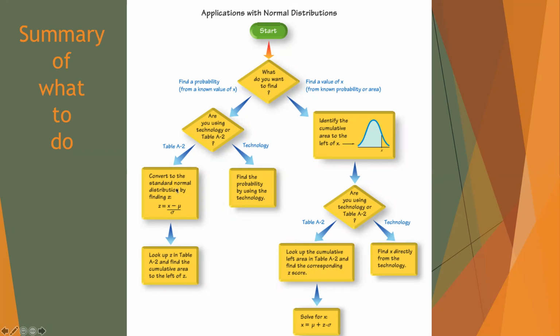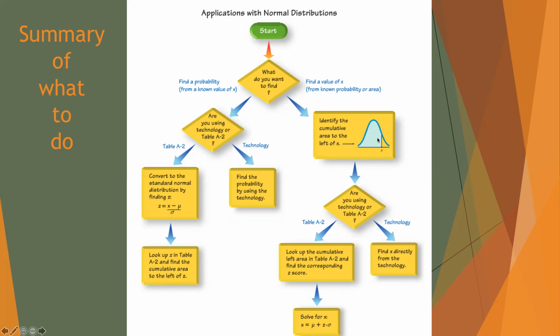If you're going to use the table, which I recommend you do so that you really understand it, because we will basically get test statistics and p-values later generated from technology. But if you don't understand right now what this value is, when you start getting those, it'll be very confusing. So I would recommend you do it by hand for the first couple times, use technology to double check. But yes, we'd find a probability by converting to our standard normal distribution by finding the z, right? So we find the z-score, we look it up, find the cumulative area to the left, if that's what we're trying to find, or if we're trying to find the area to the right, we've got to do 1 minus it.